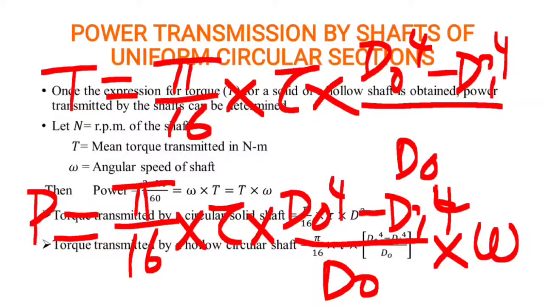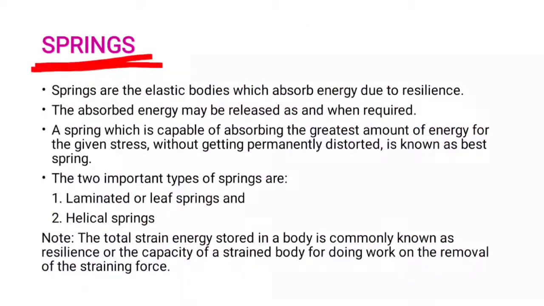Okay. Next we move to the springs concept. Springs are elastic bodies. That means if you apply a load on the springs, after removal of the load, the springs attain their original position, and they absorb energy due to resilience. What is meant by resilience? The total strain energy stored in a body is commonly known as resilience. In other words, it is the capacity of a strained body for doing work on the removal of the straining force.